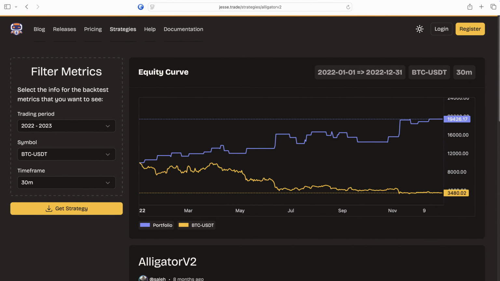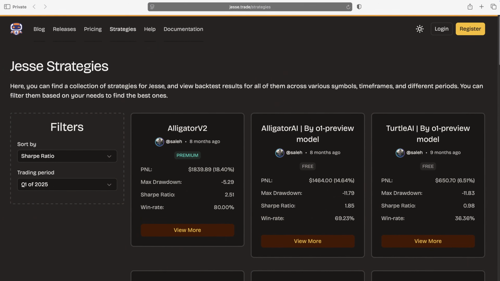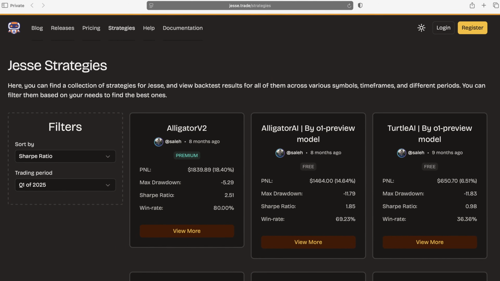I'm going to submit the results of this strategy and the code on our website's strategy page, where you can find the results of this strategy on different symbols and time frames if you're curious about that. Also, you can find my other strategies and their metrics to maybe create your own basket of strategies as I just described.